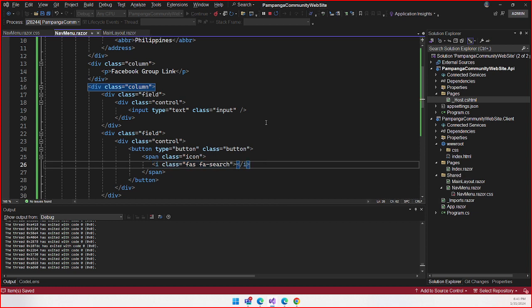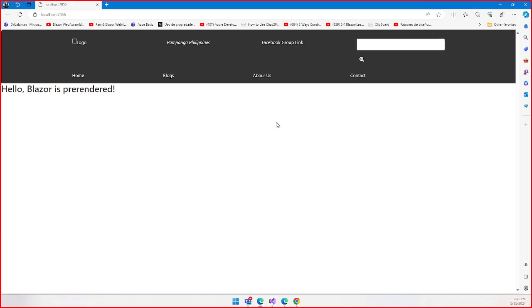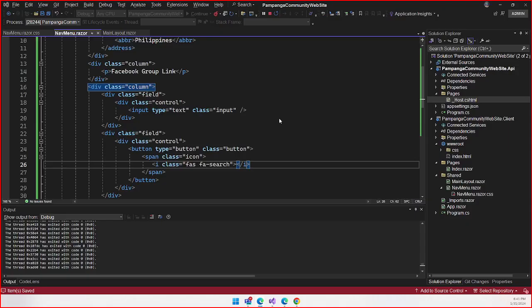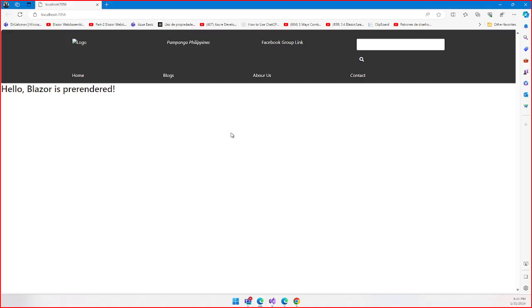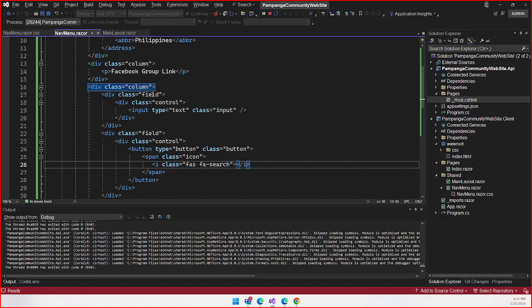Okay. So what next? The hot reload is not working, so let's force the hot reload. And now it's okay. Perfect. And now I'm going to put this together in only one line.